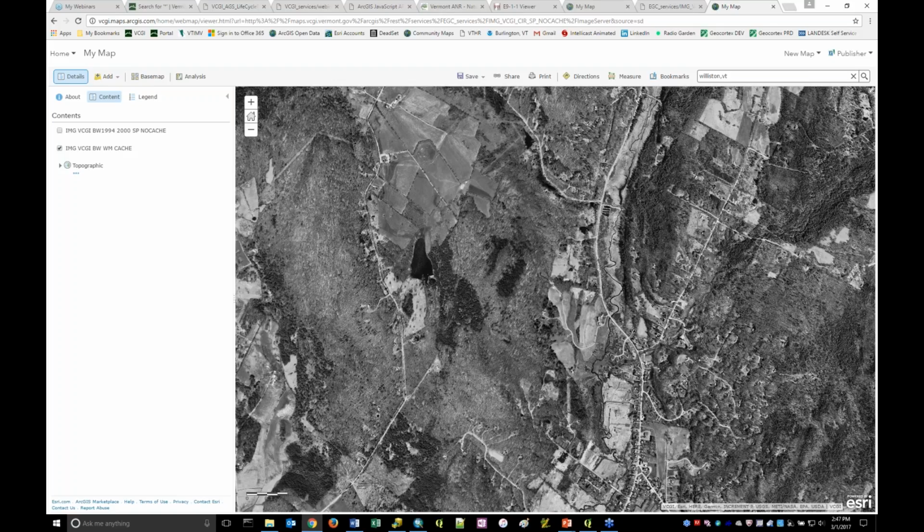So in the case of a web service, this one has WM there in the name, it's in Web Mercator. And Web Mercator is the default projection that's used out on the web and on the internet. It's essentially a de facto standard, put in place by Google being the first to go big on the web with web maps. And it's cached at particular scales.